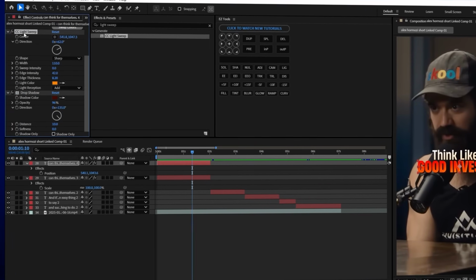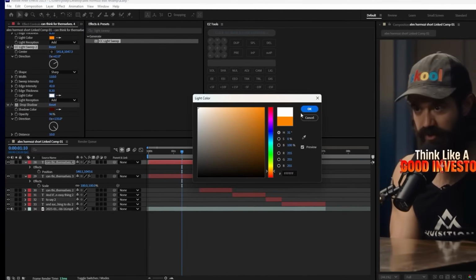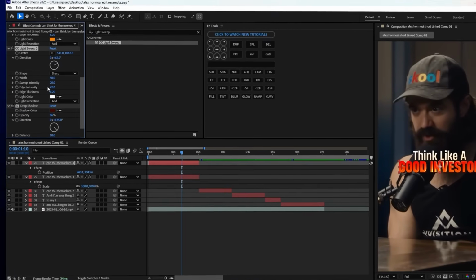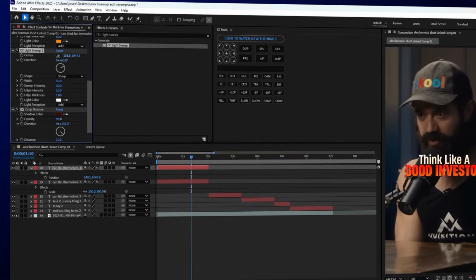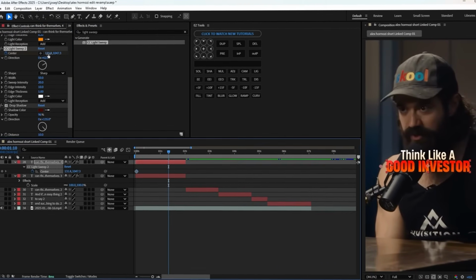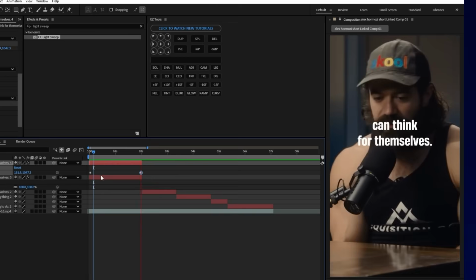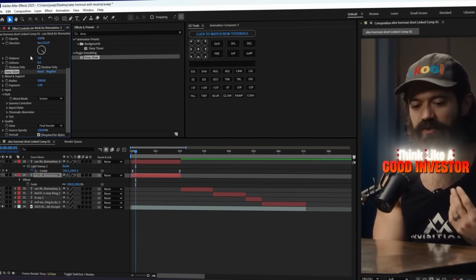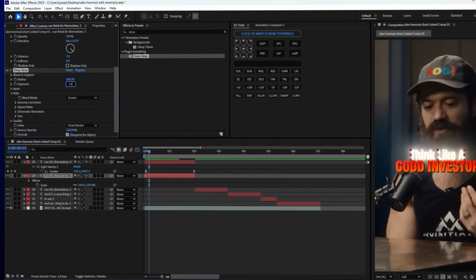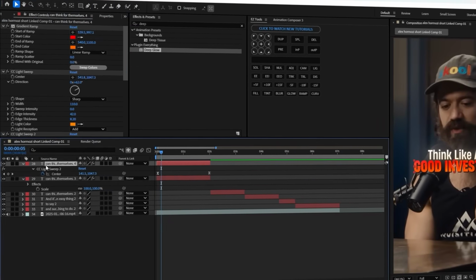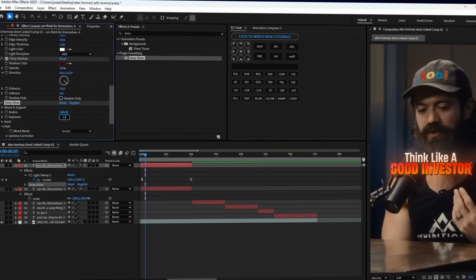Last thing we're going to do is duplicate the light sweep, change it back to white, drop the width, increase the intensity, and simply move the center to the left side. Keyframe it, then move forward and have it come back to the right side. Great, this is a very nice and subtle text effect. Now let's go ahead and add a deep glow to our first text and set the exposure at 0.05. Looks great. Now let's go ahead and add it to the main text too and change the exposure to 0.1.